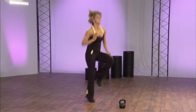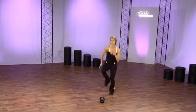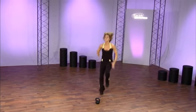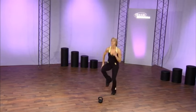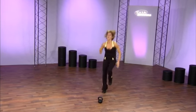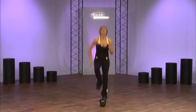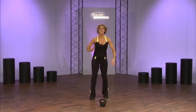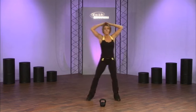You got it. It doesn't last long. You can do it. Stay with me. Pump those arms. Just think of all the great benefits you're getting out of this workout. Come on, push it. Oh, come on. You can do it. 4, 3, 2. Last one, tap it out. Way to go. Arms up, let's recover.